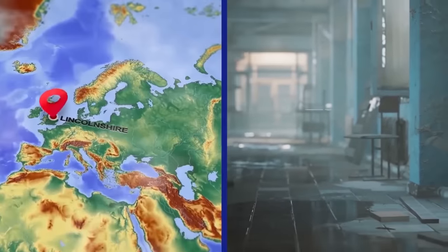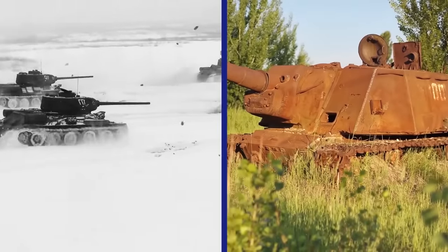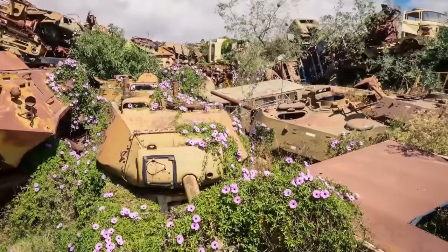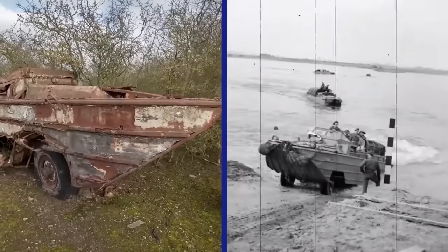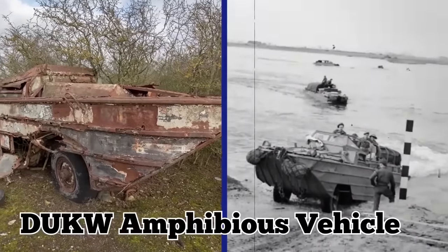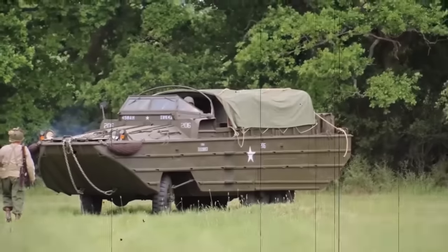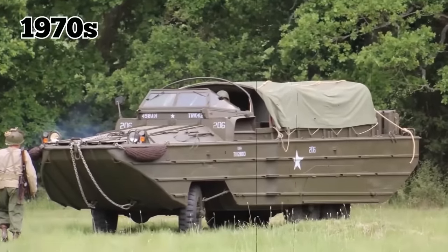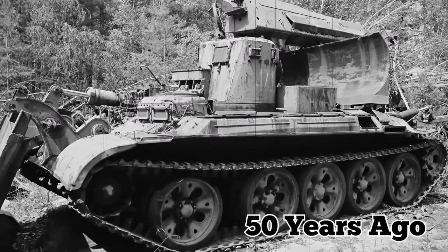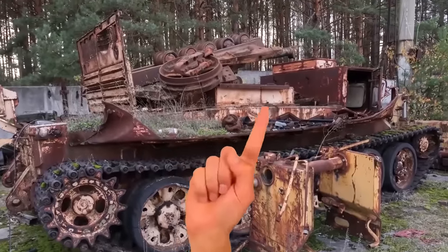The base itself, which has been untouched and forgotten since 1963, is in Lincolnshire. Huge pieces of deadly machinery from the 1940s are rusting away at the end of a runway, some of them swallowed by trees and bushes. One of the most amazing vehicles you can find here is a DUKW amphibious vehicle produced between 1942 and 1945. The British Army continued to use them until the 1970s. There are also military caterpillar tractors that were originally dumped on the site 50 years ago.